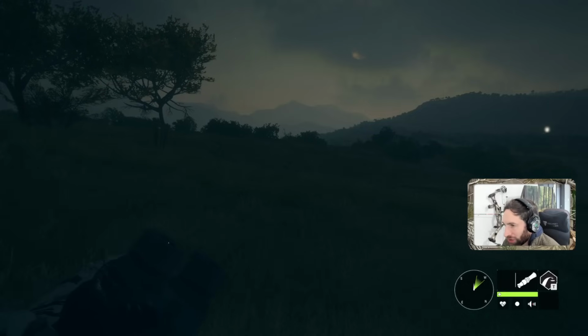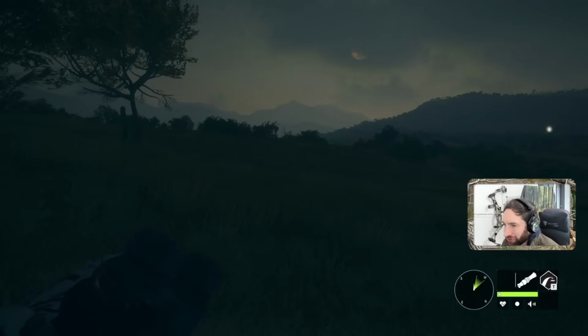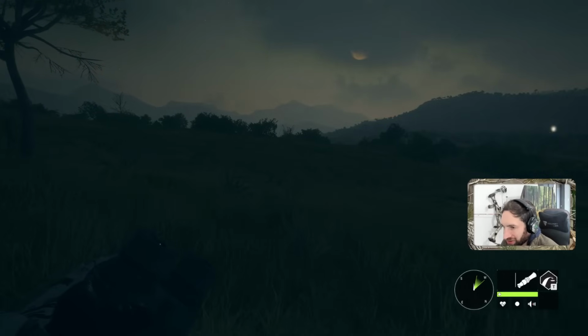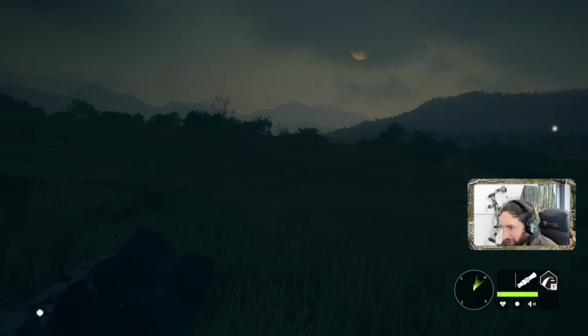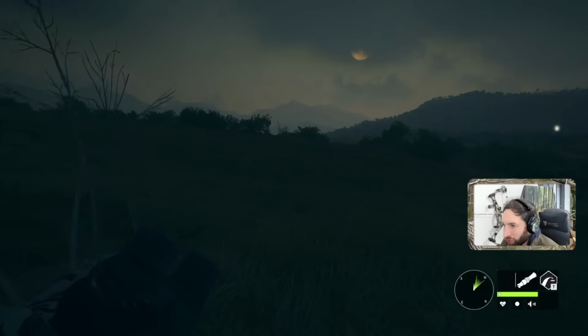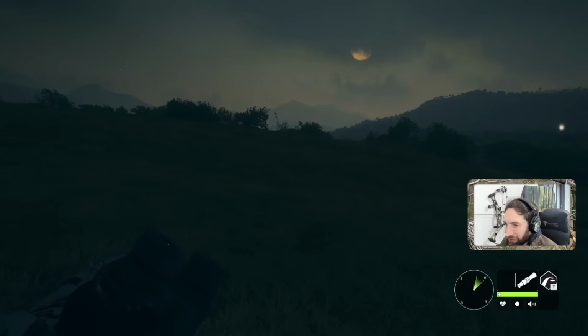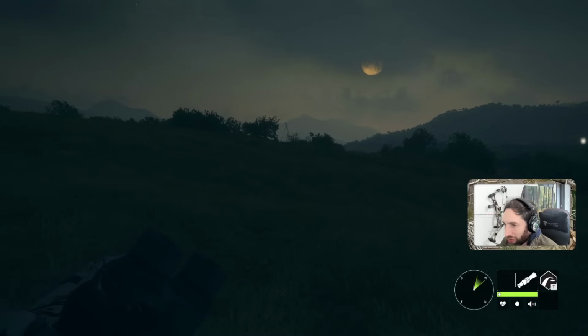All right, guys, here we go. It's the next morning now, bright and early. It's actually 3:30 in the morning. We have roughly 20 minutes before these deer come into this field. Not only that, when this buck comes out, he's going to stand out so much. So I was actually wondering if we're going to be able to get a shot off on him when it's still a little bit dark out.